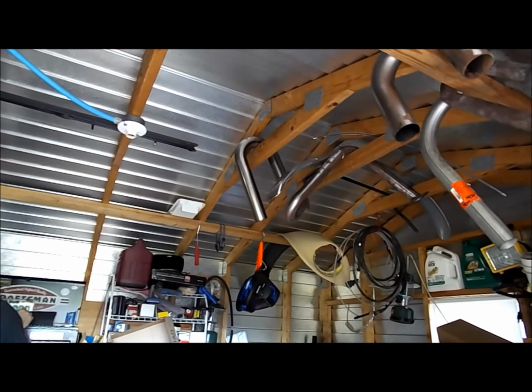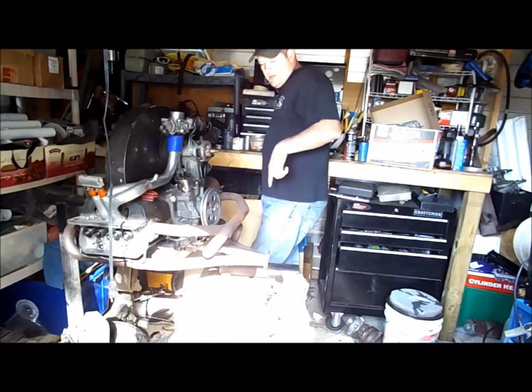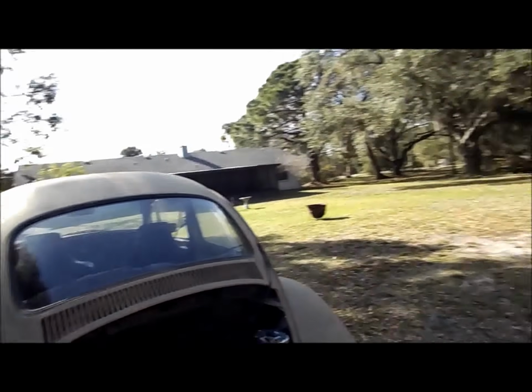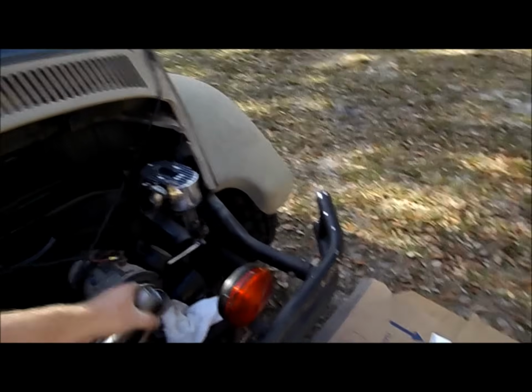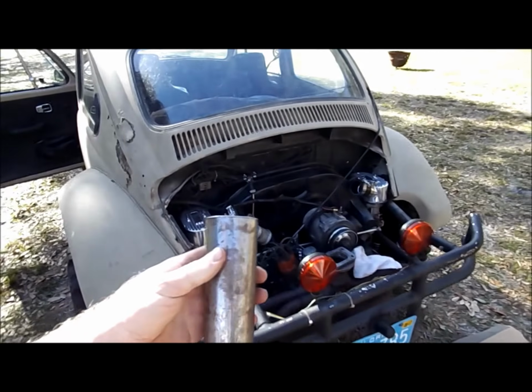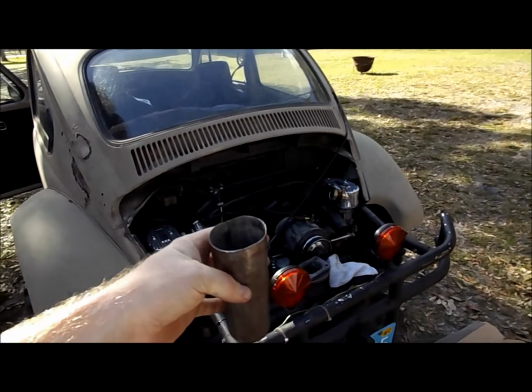I have 2-inch pre-cut. You have any other scraps laying around? Or we got the stinger too. Is that 2-inch? Some of them are 2.5, 2 1/4. The 2-inch piece I think would be perfect. I don't even know where I put it now. There it is. Maybe we'll see how high that comes up. If this piece will be the perfect height, maybe just go with it. That's probably what we ought to do. So I can make that flare out a little bit. That'll be a little neck down, but who cares? Maybe that'll speed the turbo up, spool it up faster.